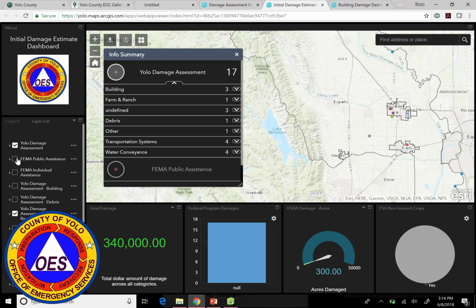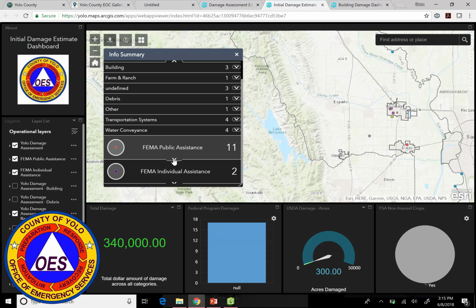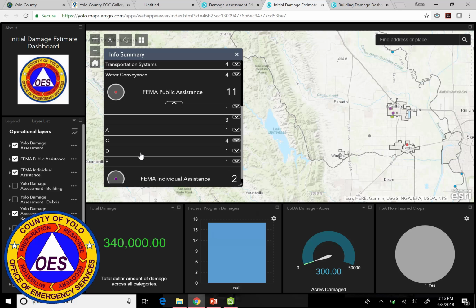We can go ahead and turn on other layers in the program that are specific to 2 FEMA programs. One I mentioned before was called Public Assistance. The other one's called Individual Assistance. And now it's taking that same data and condensing and analyzing it based on those rules. So only 2 of the dots actually qualify for individual assistance, where 11 are potentially public assistance. It's even categorizing those based on FEMA public assistance categories. So obviously there's 4 dots here that we would want to check because they don't have categories assigned at the moment. So it's just a way for you to really condense this data down, give people the information they need at the drop of a hat.